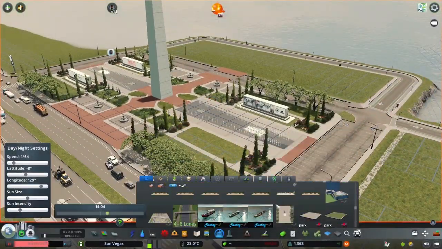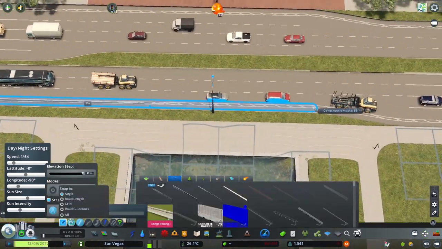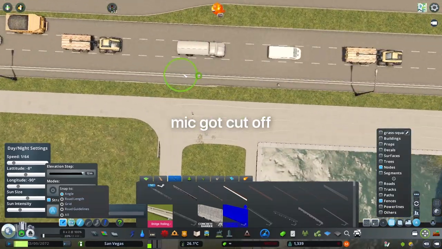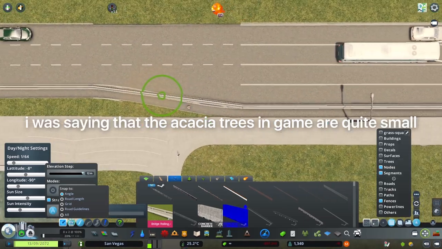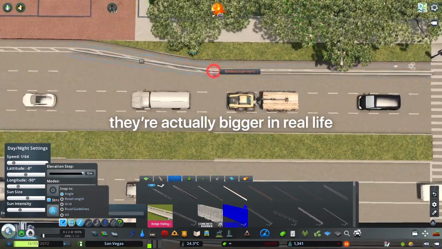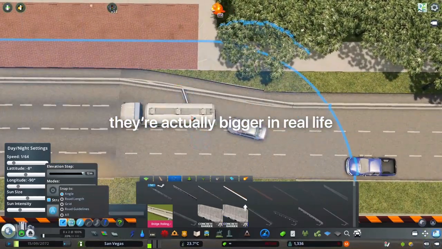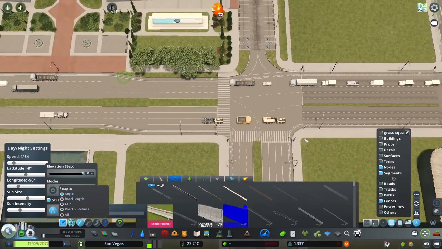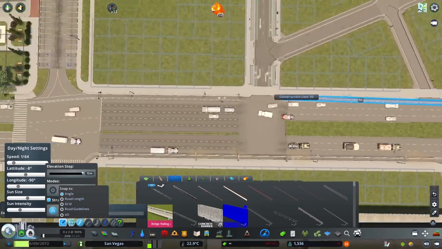But the thing is, I have a little bit of a problem with the acacia one. In real life, these acacia trees are... so yeah, acacia trees are quite small in the game, but you know, nothing in this game is up to scale, everything is messed up.